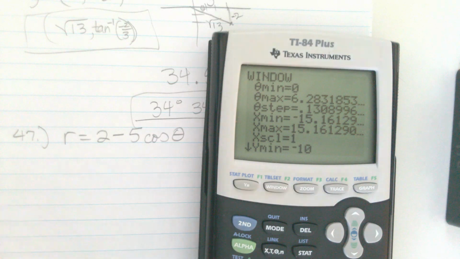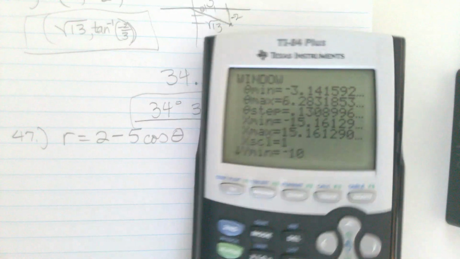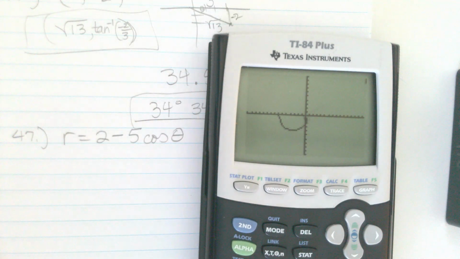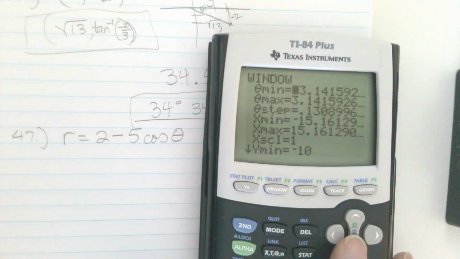Now, one of the kids from Burton said, but Ms. Washington, the book said negative pi to positive pi. Well, it just starts at a different spot, right? But I have a feeling it is taking, is that pi? It is taking the 2 pi's to get it graphed, right? But if we had put in more, like let's go negative pi to 2 pi.